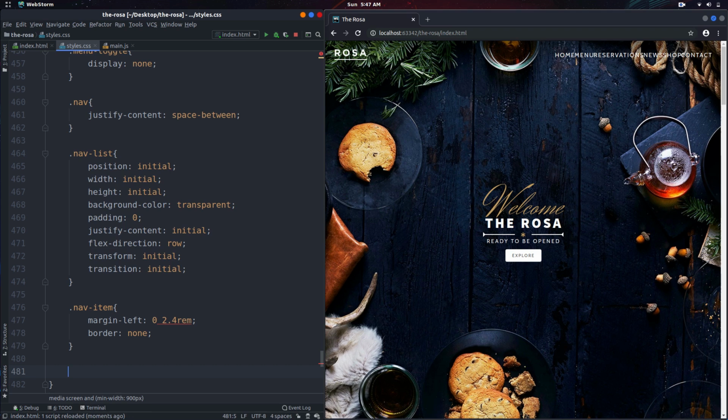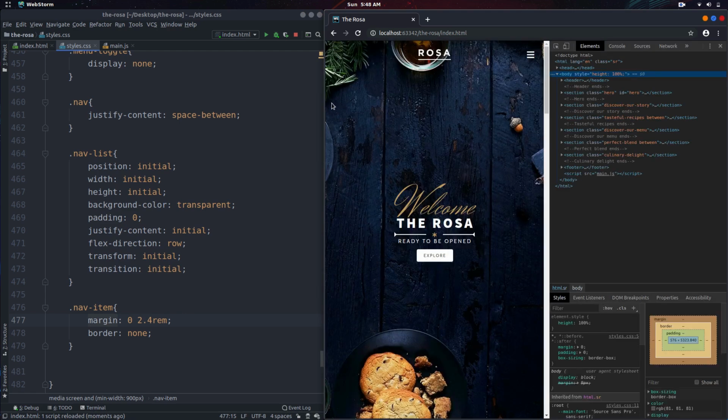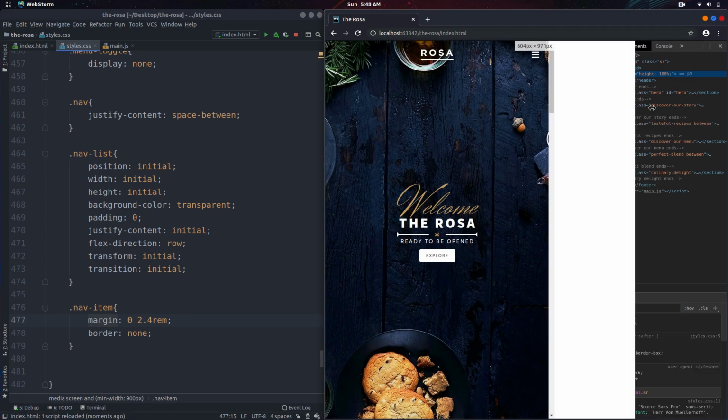What we can do now is select the last child for the nav item so that we can get rid of the extra margin that we applied right here. So this should be for the margin in general, not margin left. If we inspect the element right here, let me just make this smaller.